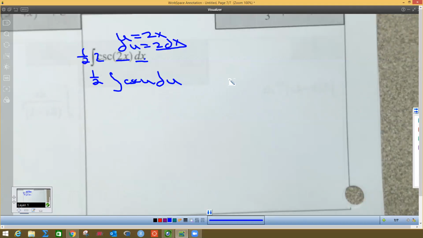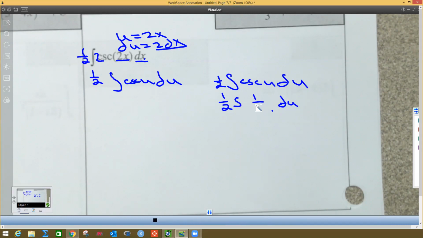Now there's two ways to do this. Do you want to see both ways? Yeah. Okay, so I'm going to show you another way in case you forget. I think I'll show you this way first. If you forget the formula for the integral of cosecant, you can always take this thing and change this to 1 over cosine u. Well, that ain't going to work. I'm sorry, 1 over sine u.